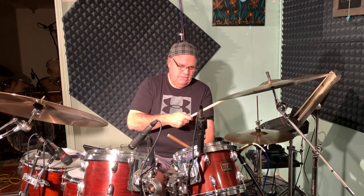But the pattern of this song was. Now, pretty simple pattern. But when I was 14 and I didn't have a drum kit home to practice, I would practice my hands on a pad and I had a snare drum. But I couldn't get that pattern for the life of me. How I got to play that song in the concert that May, I'll still never know. But they let me play that one song. And when I played it that night, all of a sudden my feet came together. I didn't sound as good as that, but I did have the pattern. And that was the beginning of me playing drum kit.